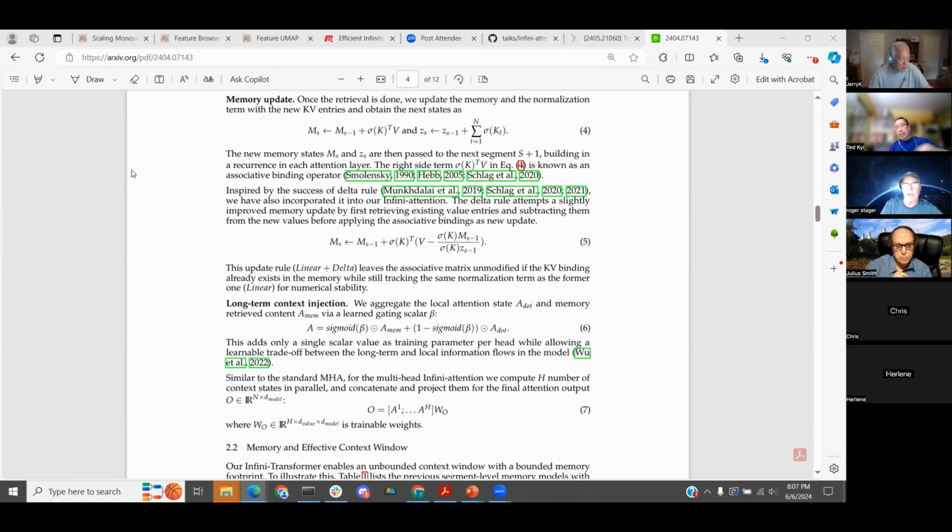If somehow you had a key here and a key here, and your new key is halfway in between, then the value that you want might actually be similar to halfway between those values.